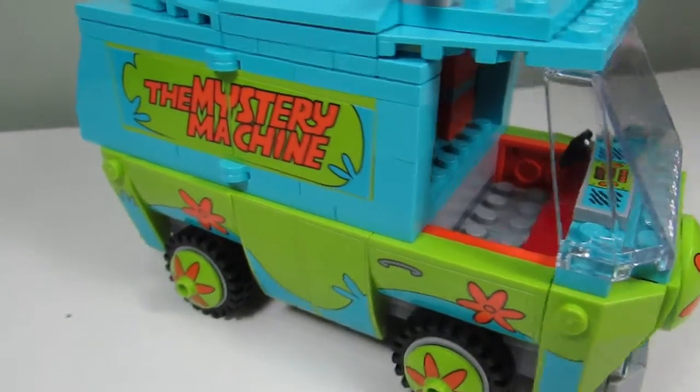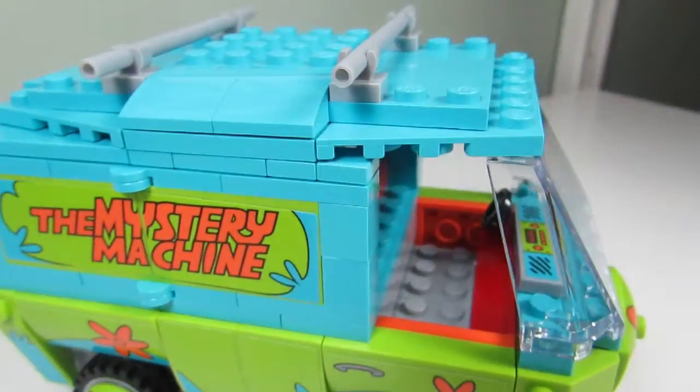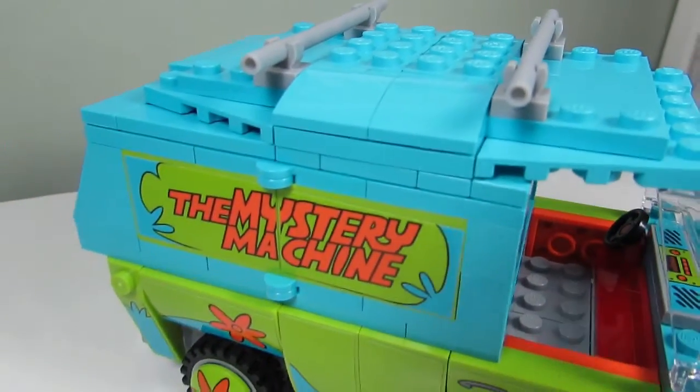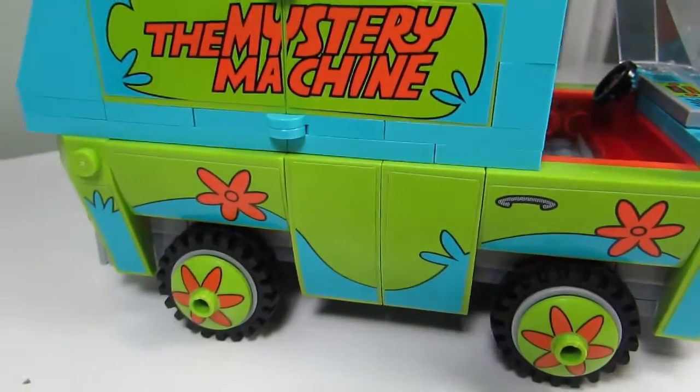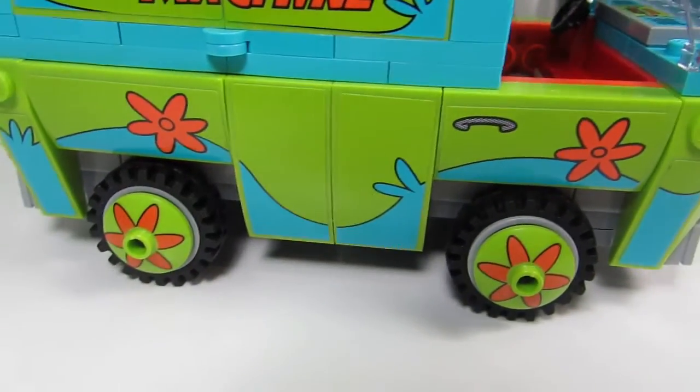Where are you? So this is a side view. We have all the medium azure pieces here. Did you know this is medium azure? Medium azure as opposed to deep azure, as opposed to dark azure, or light azure. And then we got the Scooby-Doo colors, the lime green. I like the combo. The nice flowers.